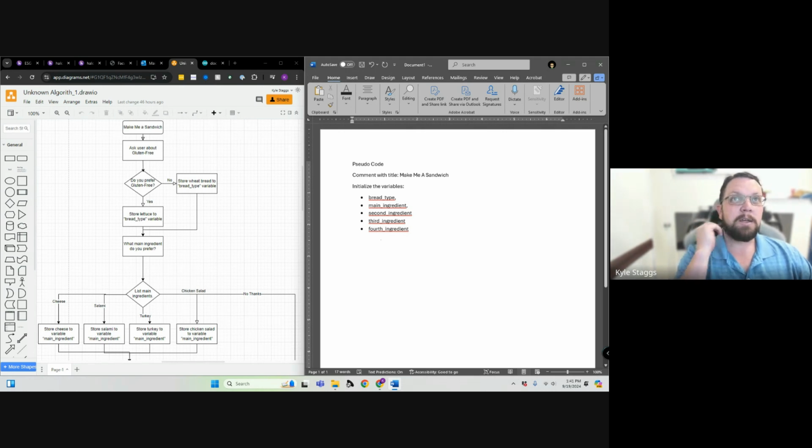So initializing the variables is the way that we can then use them later. This is a good habit of putting at the top of our pseudocode and thinking through, I know I'm going to need, as a minimum, these things to be able to do the data manipulation that I'm going to do later. You can always come back and address those, but these kinds of steps are not really included in our flowchart, because the flowchart is very much high level.